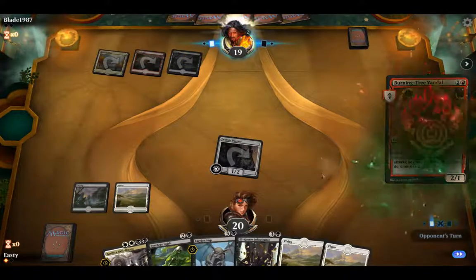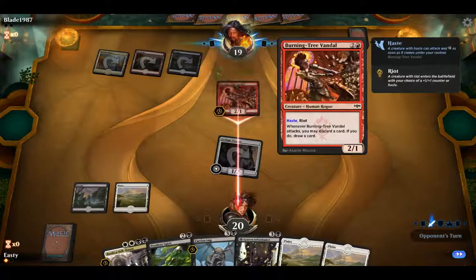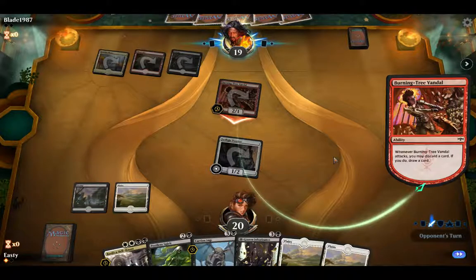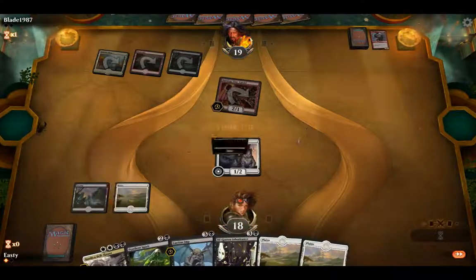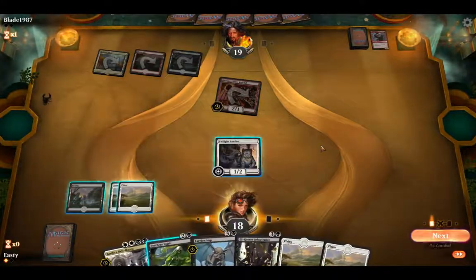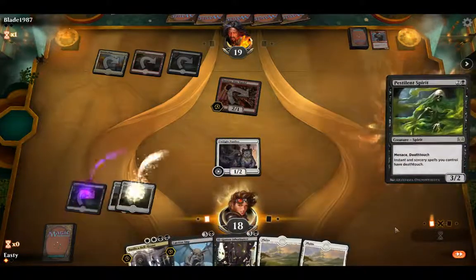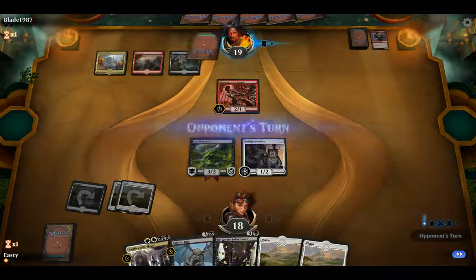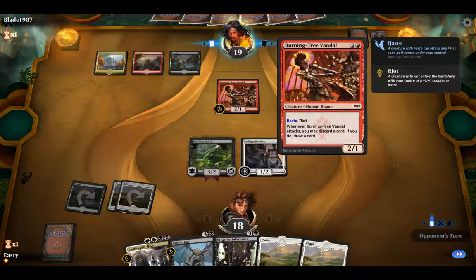Burning Tree Vandal. Maybe if I had thought about that. I knew I saw that last turn. Maybe I would have kept this up, but I made the decision to swing, so. Here I'll keep it up, play this, and just pass. If he swings with this, I'll kill it, but he's already gotten his value out of it with the discarding, the rummaging.